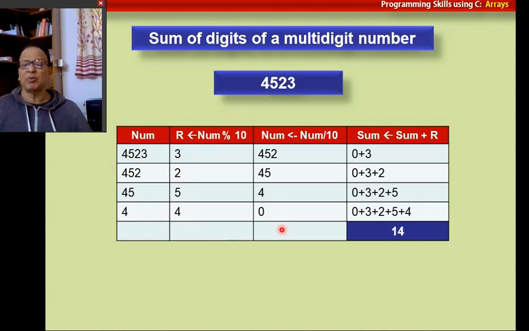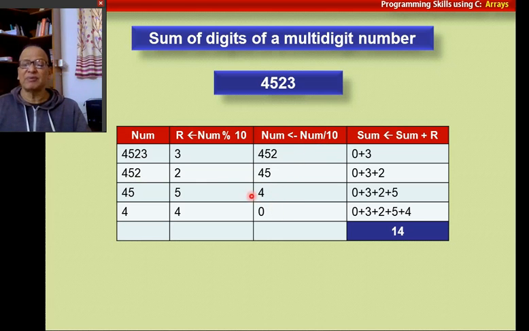So this is how you are going to find out each of these numbers. Here, how to truncate the number? That is important. So 4522 divided by 10 will give you 452. This is called integer division. That automatically the last digit goes. And 452 divided by 10 will give you 45. 45 divided by 10 will give you 4. 4 divided by 10 will give you 0.